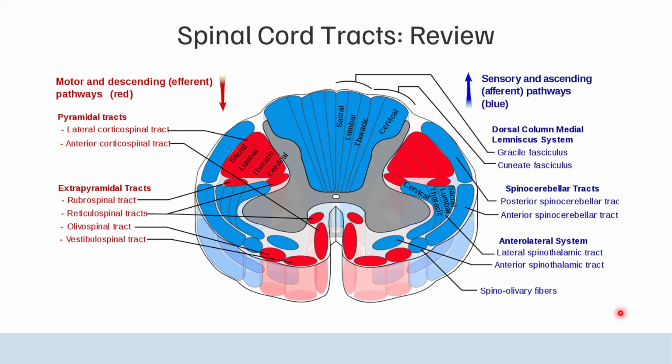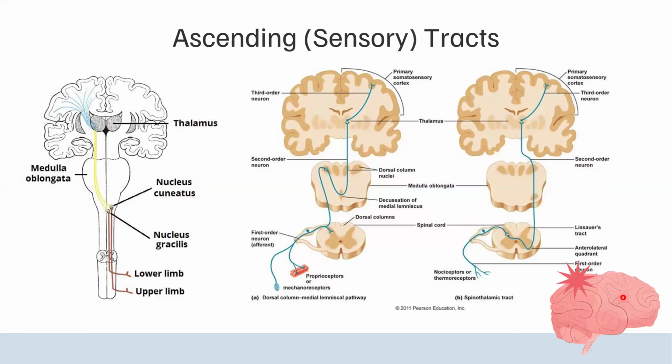Okay. So now we know all of those very well. We know what they're like in the spinal cord, but what do they actually look like moving up? How do they actually transform? We know that most of the sensory tracts are actually going to decussate within the spinal cord itself, including the spinothalamic tract, right? Where we have our third order neurons, and then we have this nucleus within the spinal cord itself, giving us our second order neurons. And then finally, within the thalamus, we have our first order neurons.